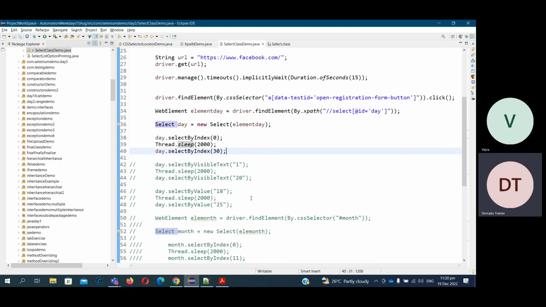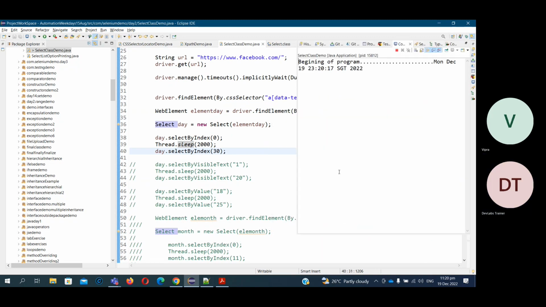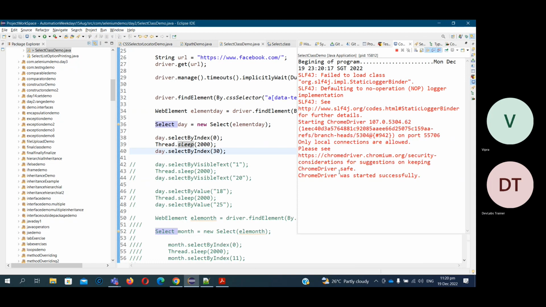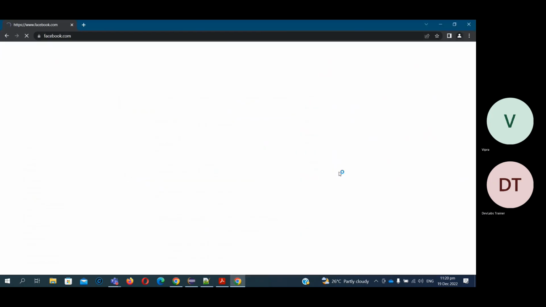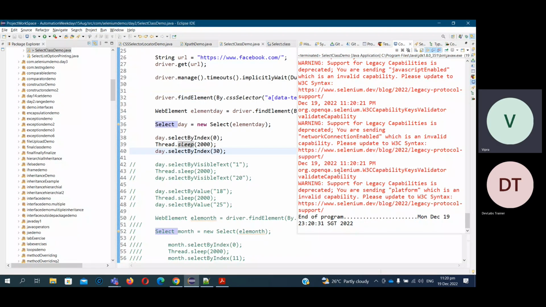So let's see that. Right click, run as Java application. So first it selects one, then after 2 seconds, it selects 31, and then it will close everything. Yeah, so it worked as expected, no problem.